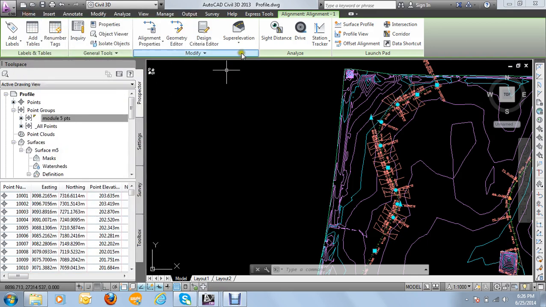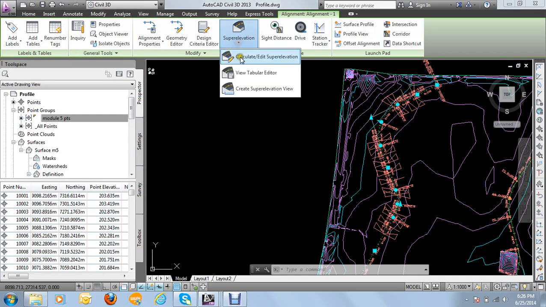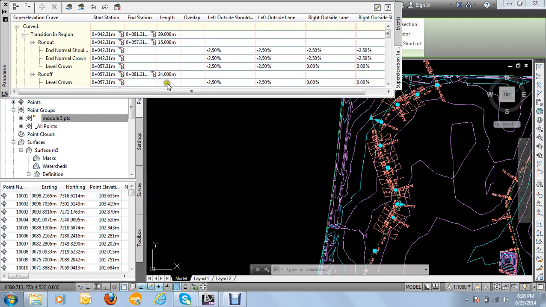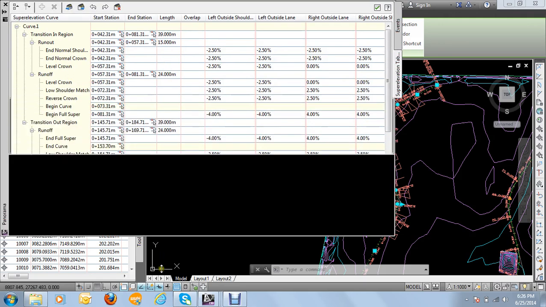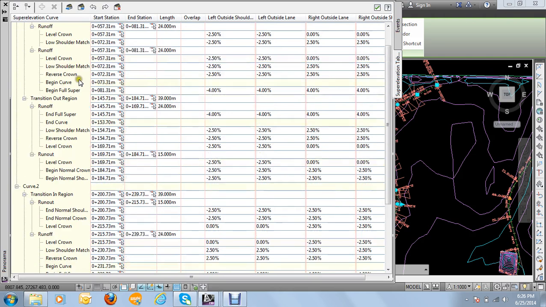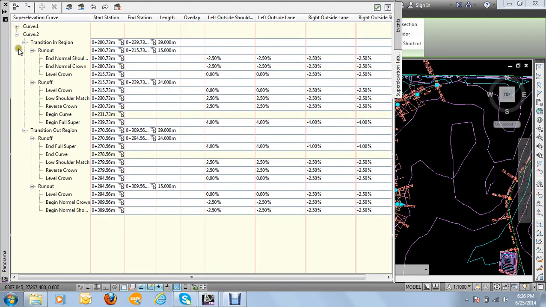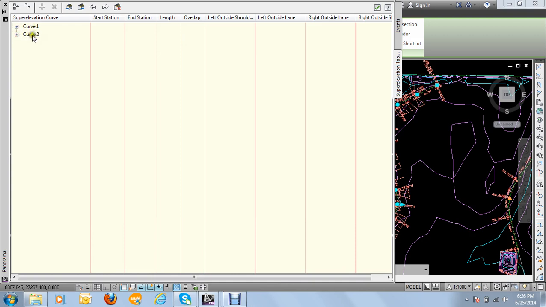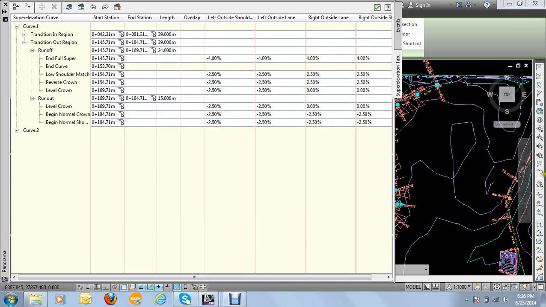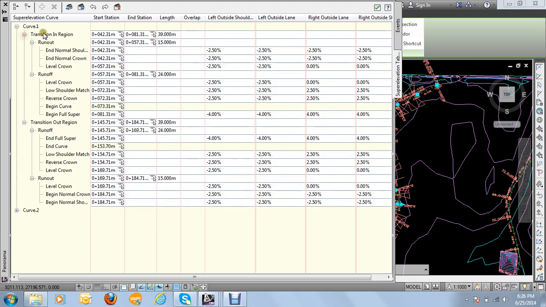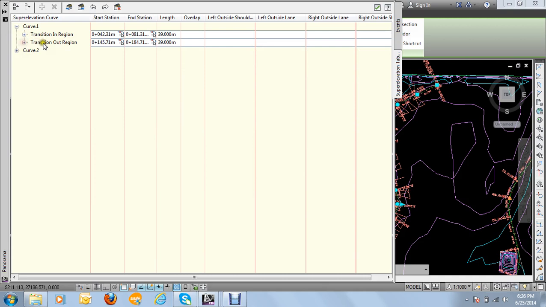that is 1. Now when I go back to Superelevation, when I click on View Tabular Editor, I will have this dialog showing me more details from the starting of the alignment up to the end. Showing me, let us see, we have two curves. We have curve 1 and curve 2. So you have the transition in region, and you have the transition out region.